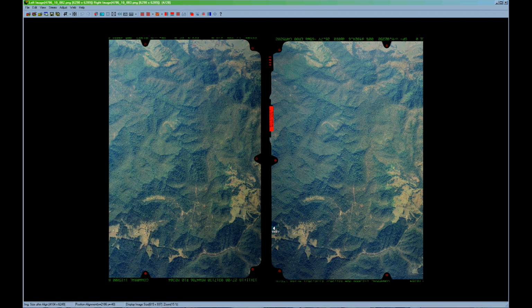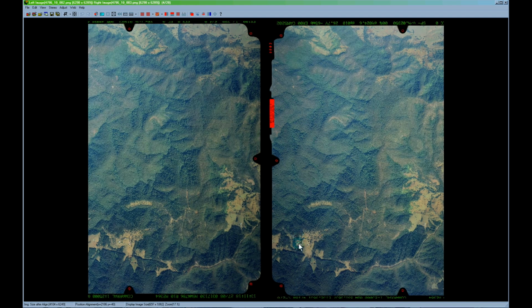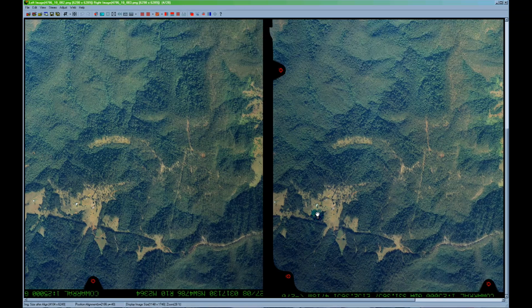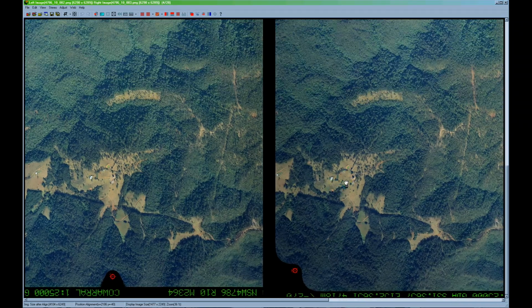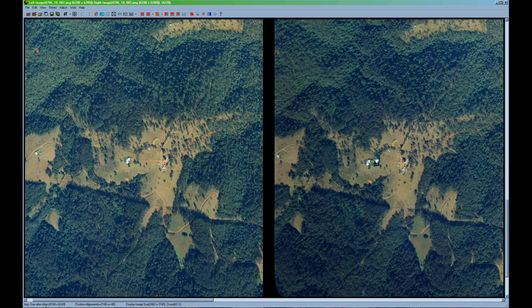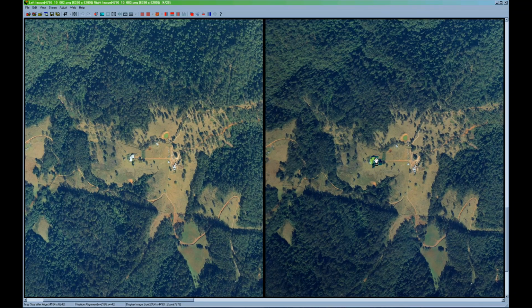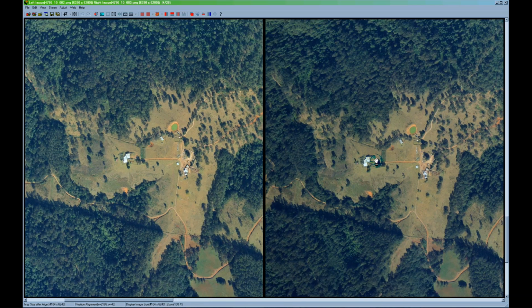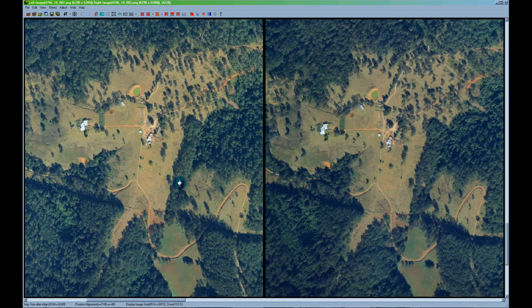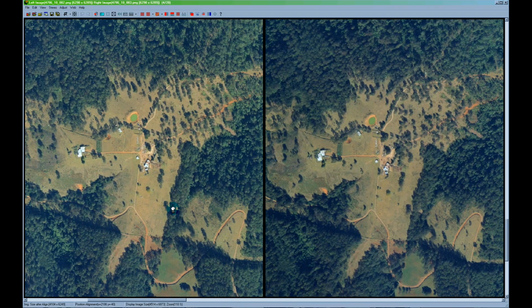Now, we'll zoom in on this area here, so I'll press F2 to zoom in, and it will zoom in centering on the area where the cursor is. So if I keep zooming in on this area here, I'm now up to about 100% zoom. That's about 110% zoom. You can read that off down the bottom of the screen. And these images can be moved around in concert with one another.